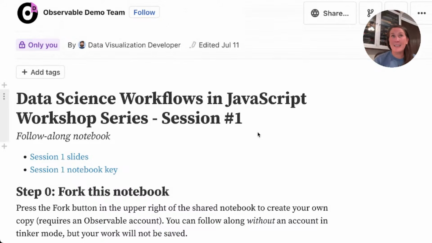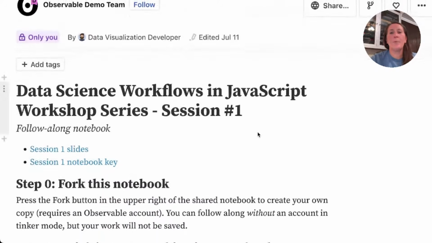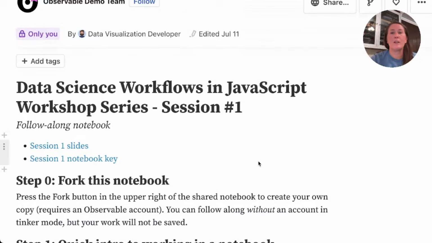And the really nice thing about working here is you can do all that, and it's very easy to share. Since you're creating things on the web in the language of the web, you can share this with other people just by sending them a link. And we'll see how to do that at the end of the day today. But I did want to go over a couple of basics as we get started.